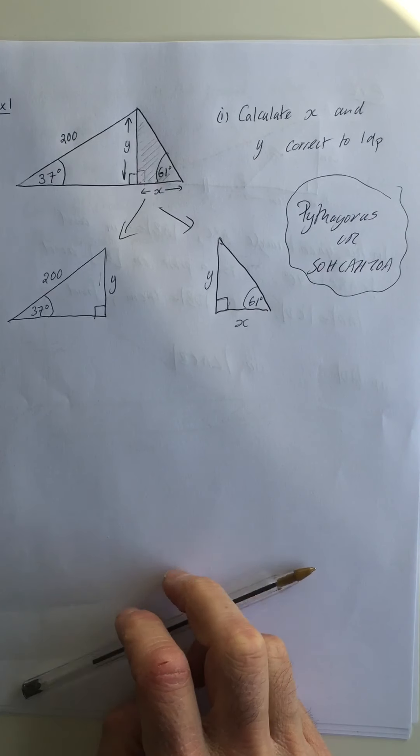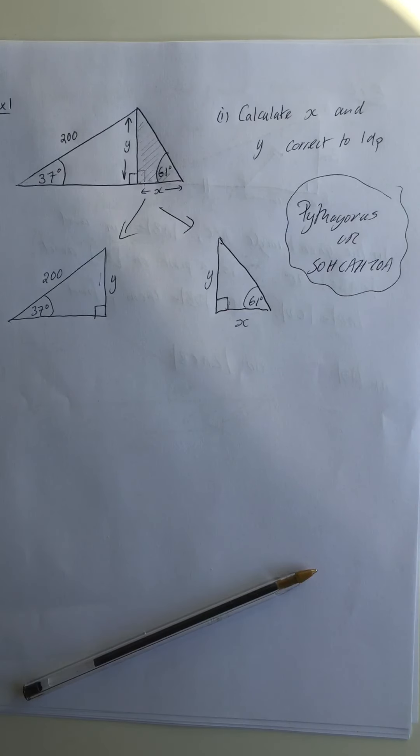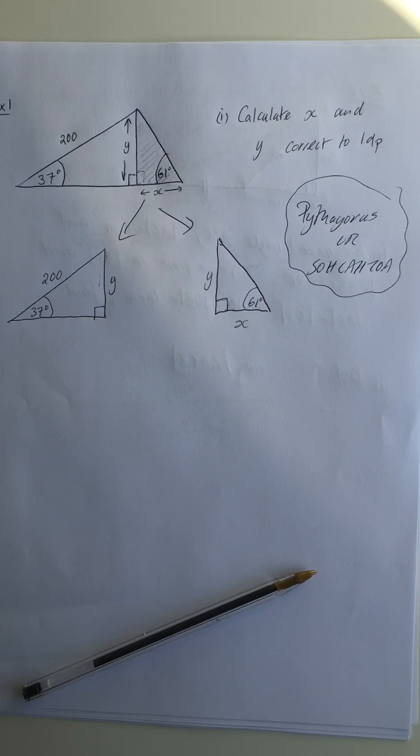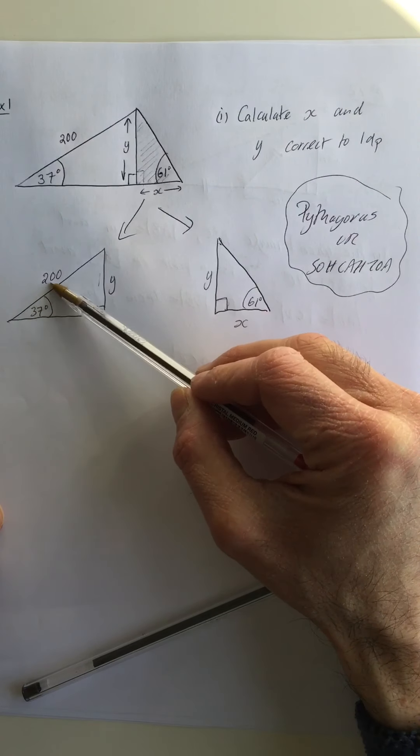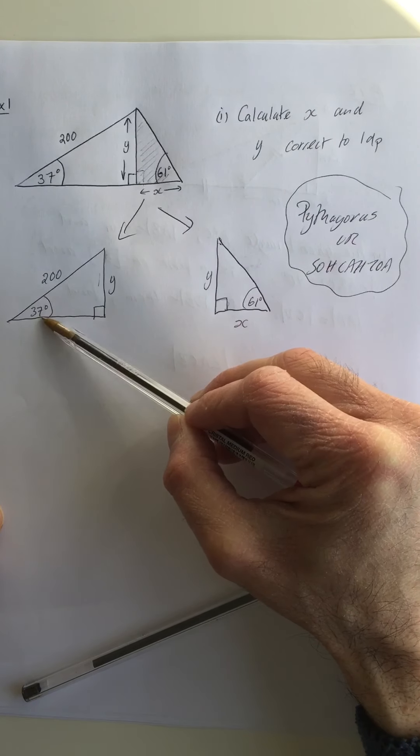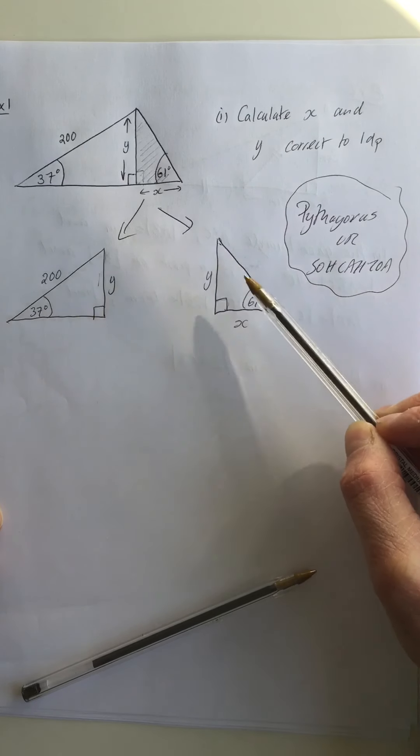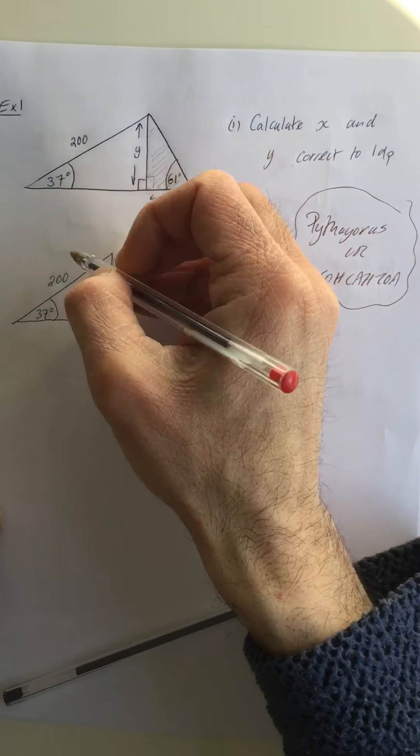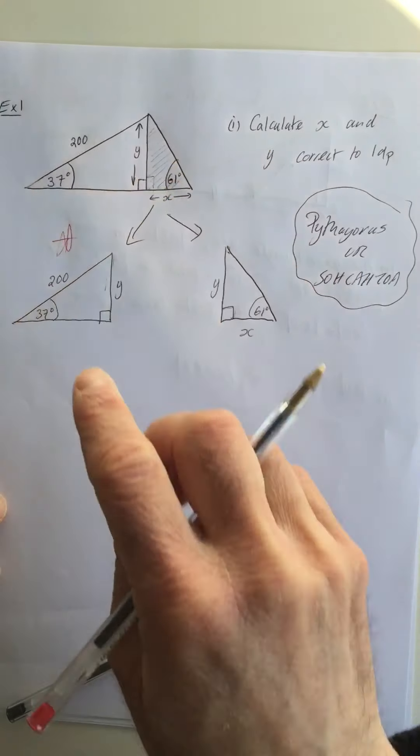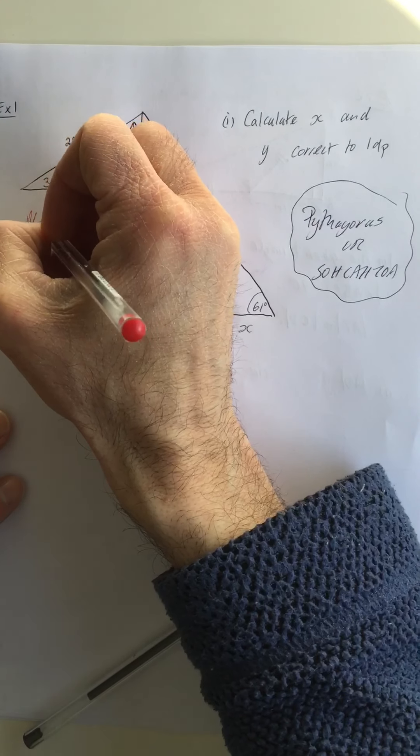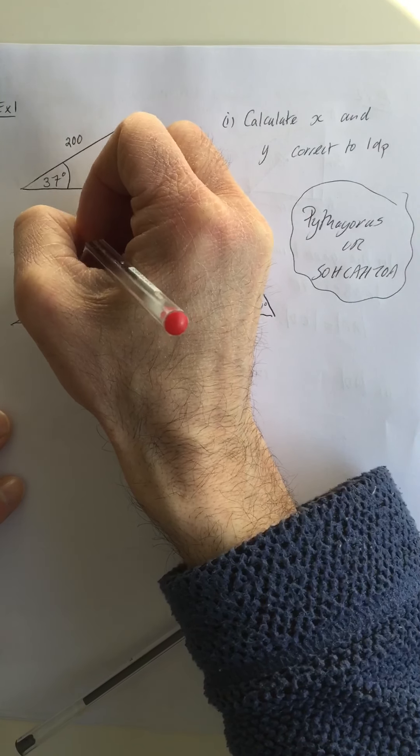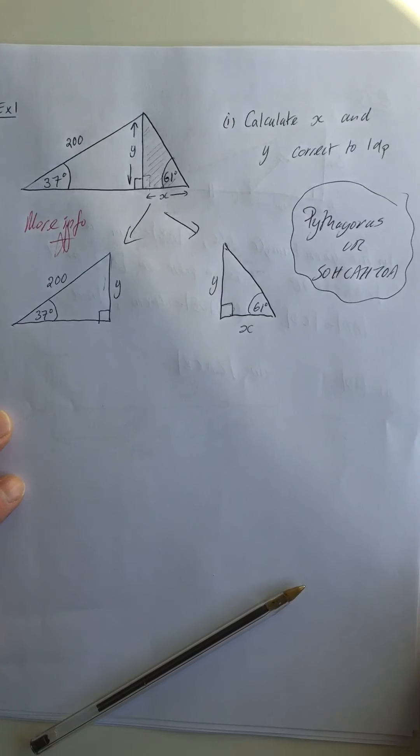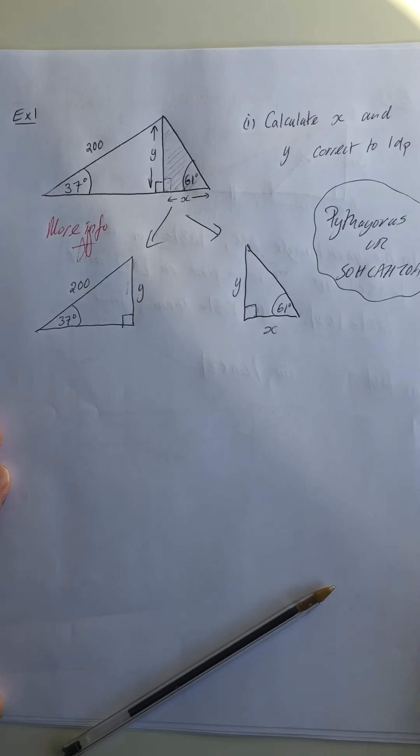What I want you to do next is look at the two triangles and ask yourself which triangle has more information. Which triangle do we know more about? For example, in this triangle I know a length and I know an angle. In this one I only know an angle and an angle—I don't know any of the sides. So this seems to be the one that has more info. Let's start with the triangle that has more information first.